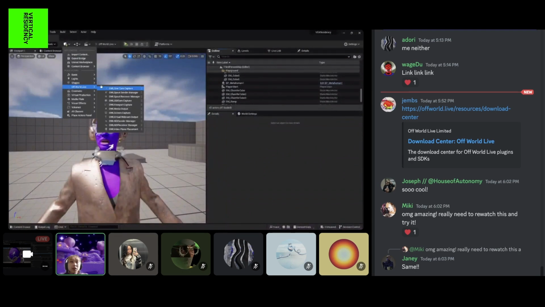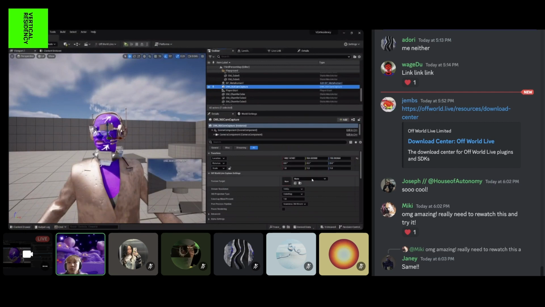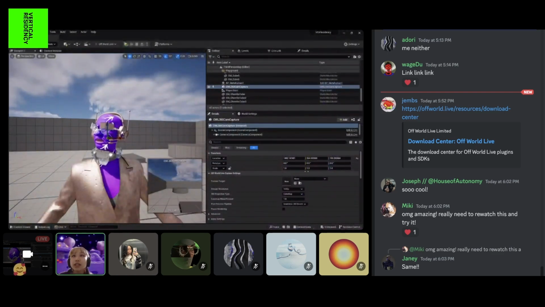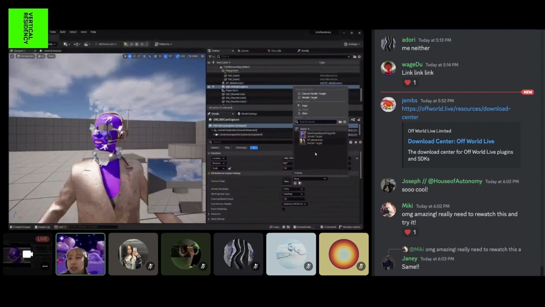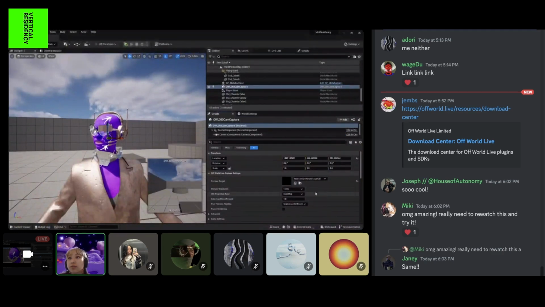Another thing that's really, really cool is the 360 cam capture. I love this so much because it just looks so cool. Because I've deleted all the other cameras, there won't be any conflicting selections. In the 360 cam capture, I'm going to use the same render target.